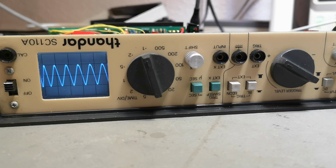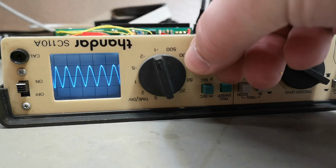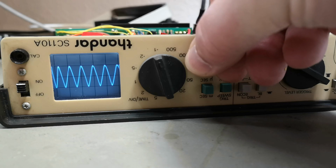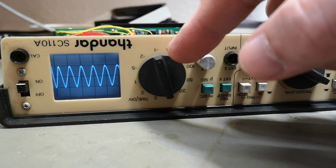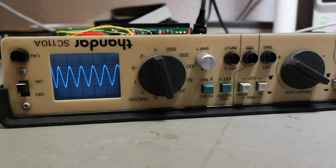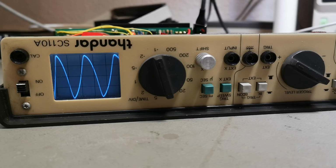So this is the fastest sweep, and this is actually 10 megahertz input, and if I'm not mistaken, we've got one division, right? And that is actually correct. So yes, it is able to do 10 megahertz. And of course, if I go down in megahertz, you can also see the amplitude gets higher and the shape is changing a little bit.